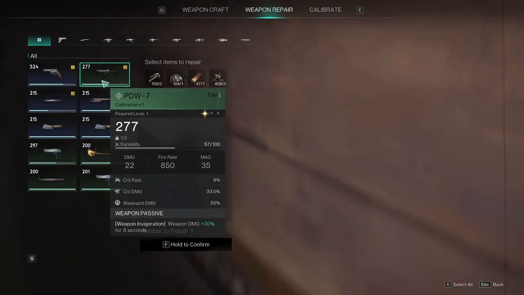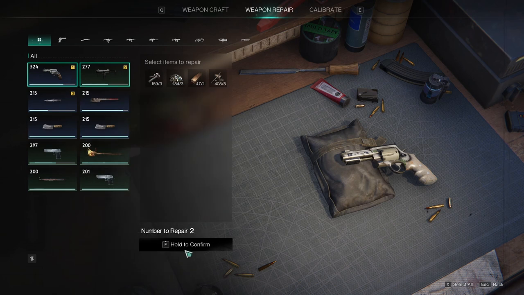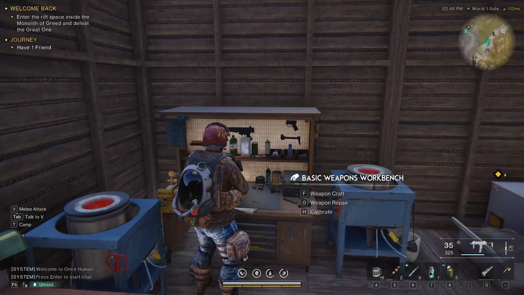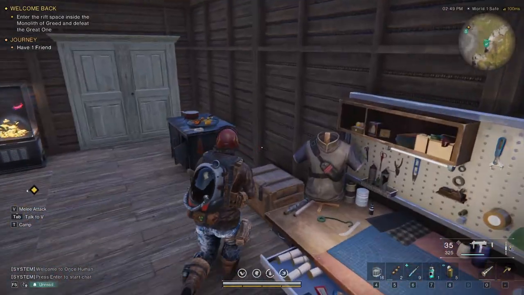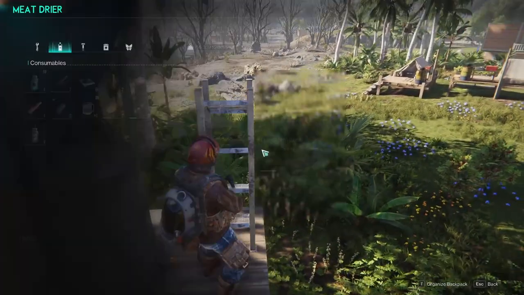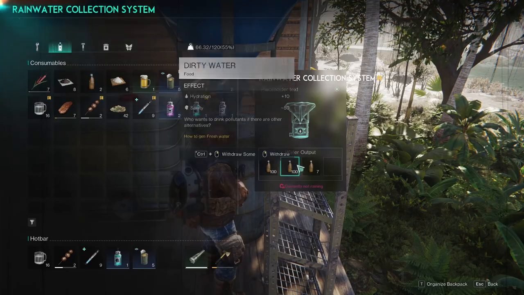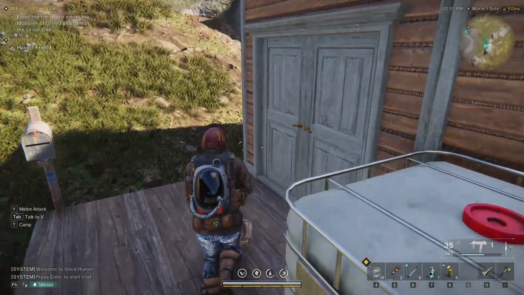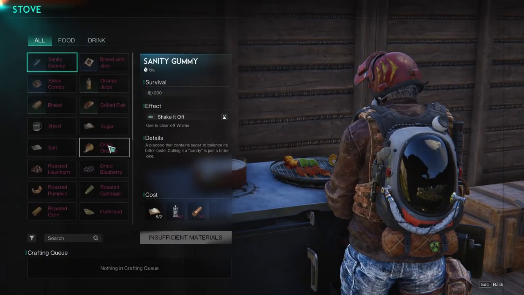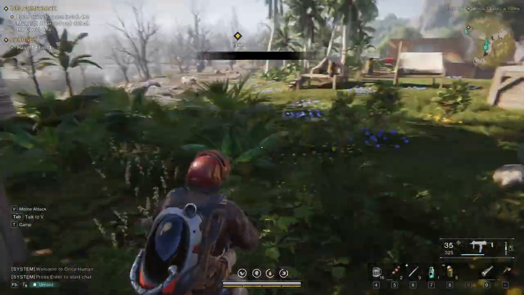Right, let's repair these weapons. I've got my SMG. Salt, put some salt in there, get some cured meat. Take this rain water because I can turn that into purified water. I need some wood, I ain't got any wood. Go farm some wood.